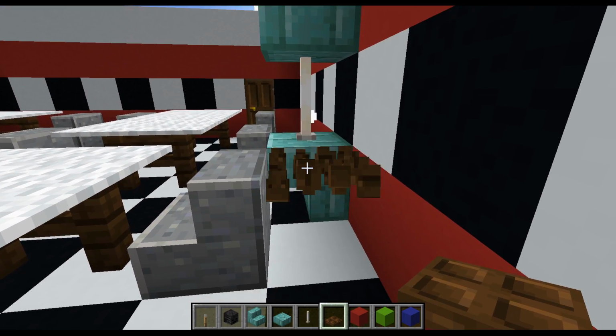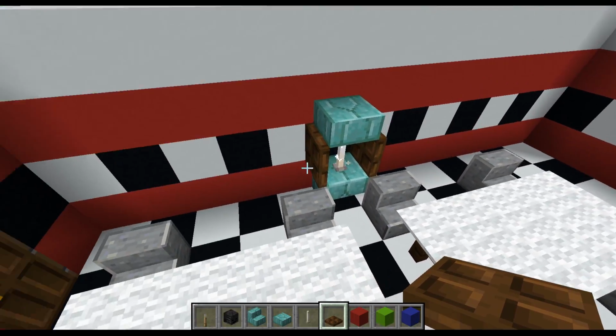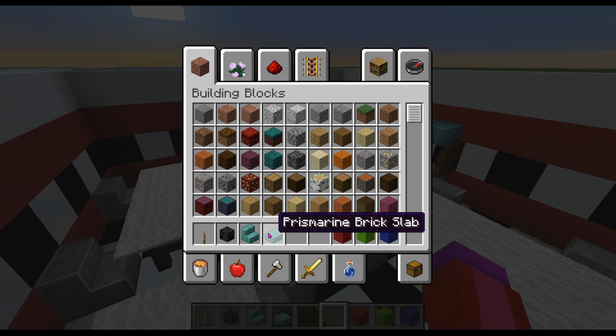I'm trying to get this to work. We need to place dark oak trapdoors going into the end rod, like that. So there's the first 3D printer. Baby's first 3D printer.